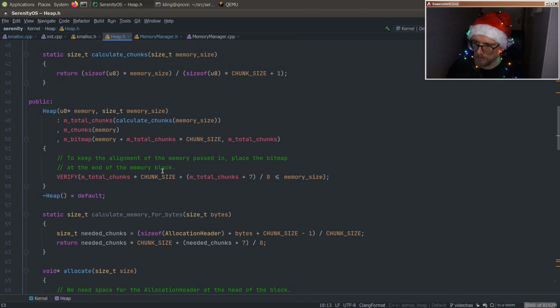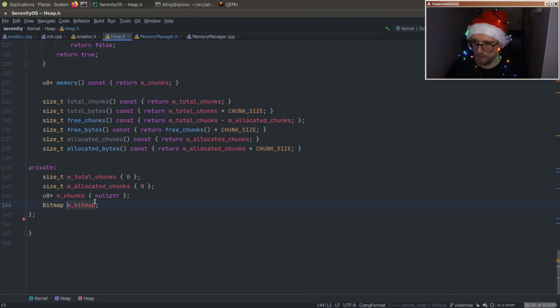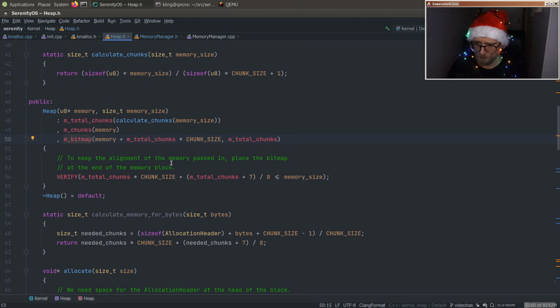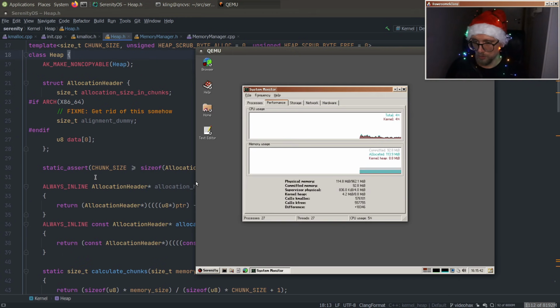Let's see how that happens. So bitmap is memory plus total chunks. Yeah, right. So it puts the bitmap at the end, and it ends up that if you allocate 1 megabyte of physical memory, what you end up with is not 1 megabyte of available kmalloc heap, but rather the metadata takes up some of it.